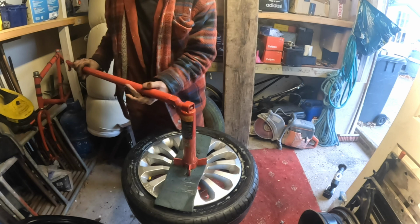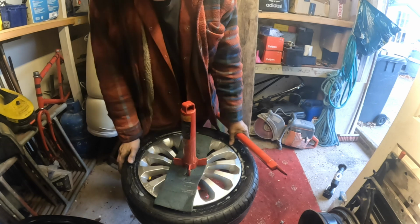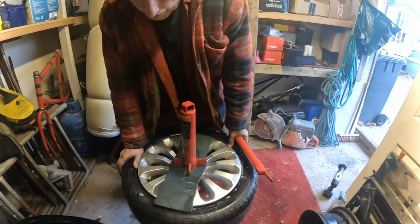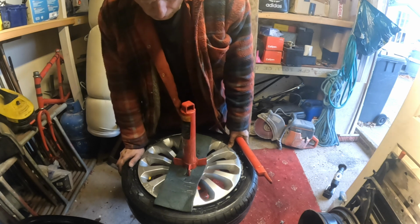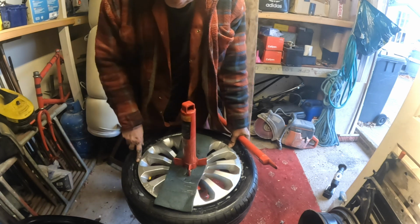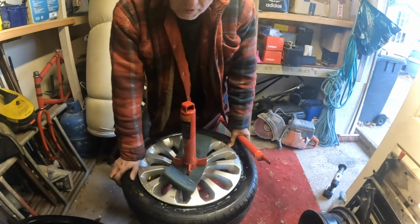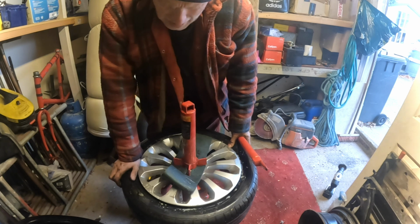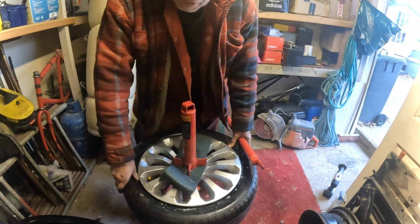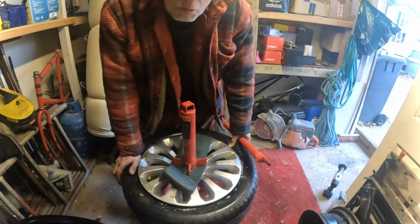Yeah, but I will say one safety thing about tyre fitting. If you've never done anything mechanical in your life, don't start messing around with car tyres, because these can kill you. Not if you fit them wrong, it's when you're pressurising them. If you keep on the airline a bit too long and blow the bead past the edge of the rim, you'll end up with a wheel in your head and you'll end up in hospital.